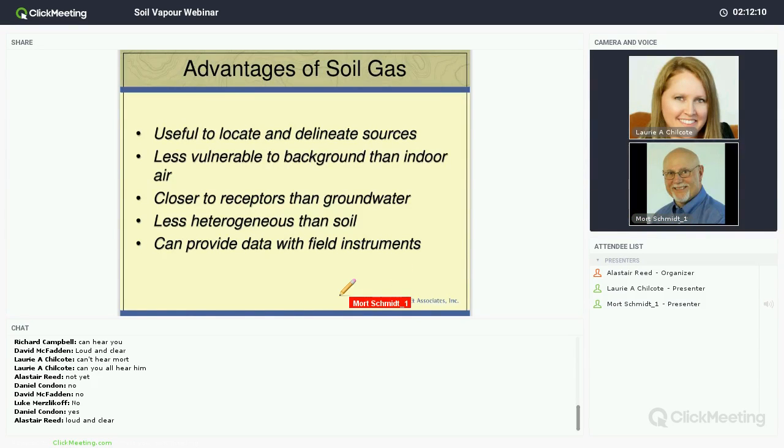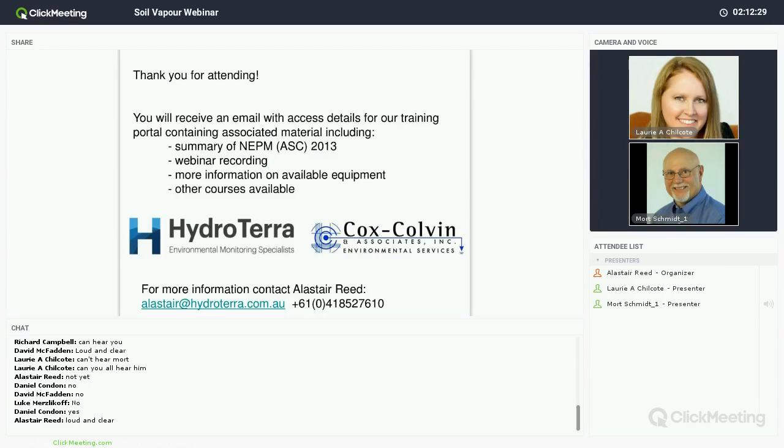And you can read soil gas data with field instruments. It's very hard to get a VOC reading off of groundwater or soil with a real-time field instrument, but with just a basic PID and soil gas, you can find out an awful lot about the location of contamination. So that's why we like soil gas.